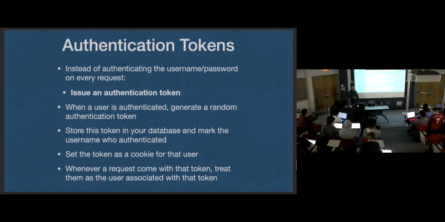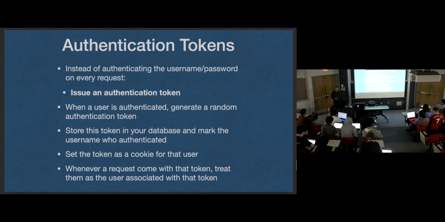So the solution that we're actually going to do is authentication tokens, the name of today's lecture. We're going to use authentication tokens. So now when a user logs in, or when a user registers, they register exactly the same way as they used to. And then when they authenticate with their username and password, they're going to give their username and password just like they used to. And then when they are authenticated properly, the hashes match with the salts and all that goodness, we're going to issue an authentication token. We're going to generate a random token with a lot of entropy.